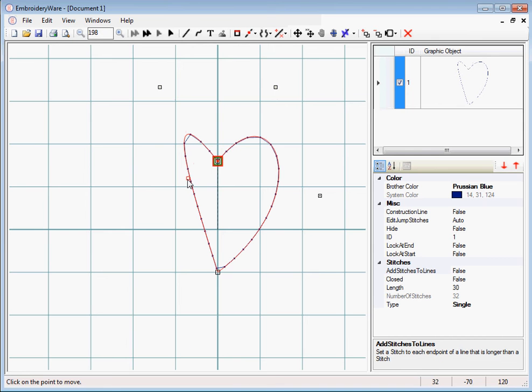We do the same thing for the second one. We click the point to move, we click on a mirror point, the point to mirror around, and we click on the point to mirror from. So now we have a heart. This heart is pretty ordinary. We want to make it a satin, let's say. And so now we'll be able to see how we do the satin functions.